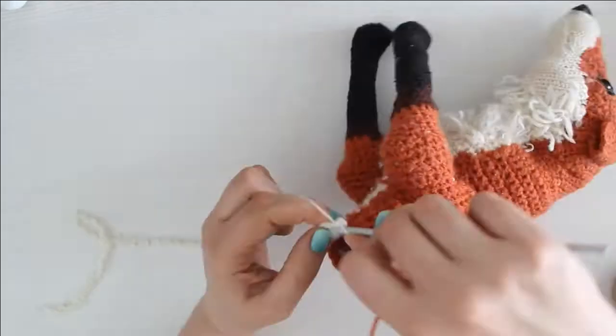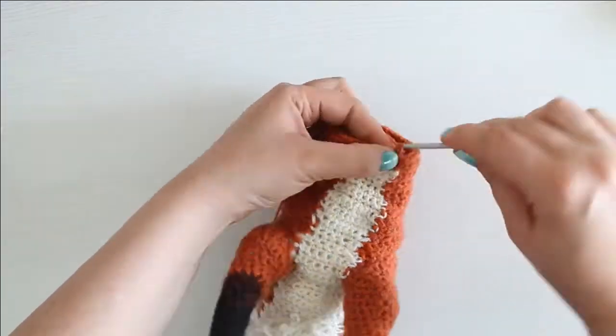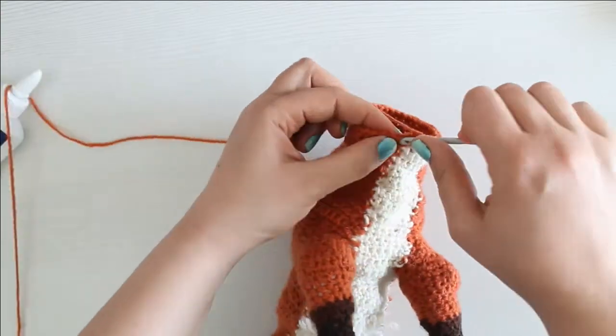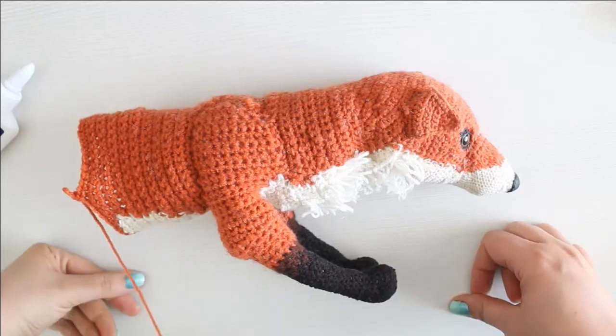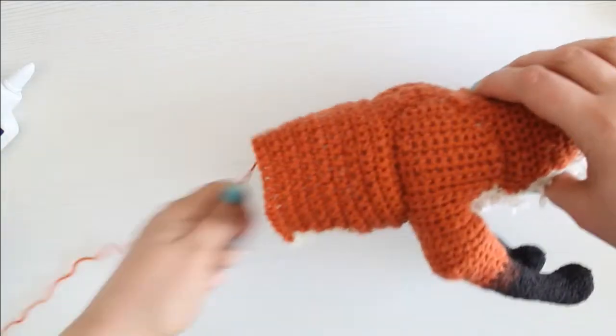Making the body was basically just a tube, except that I added the white on the stomach, and then I ran out of the white so it just sort of stops. But after I'd done that, I realized that the fox's neck was basically bigger than its body, so... unraveling it is.